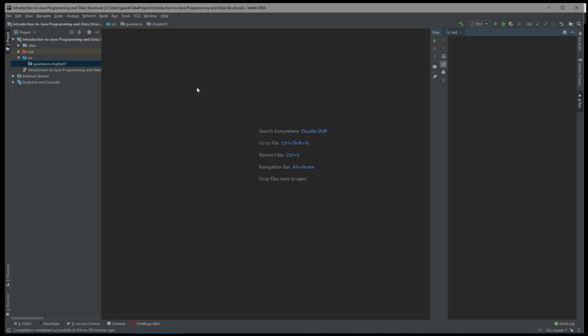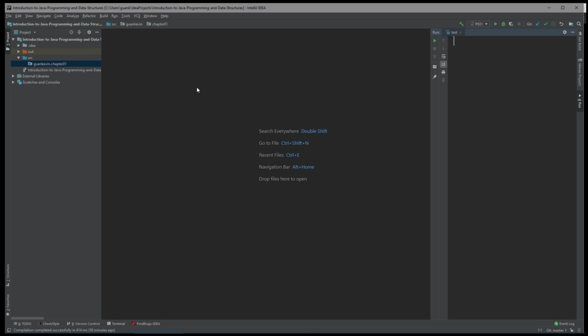So for now, let's show how to create a class. And of course, in future videos, I won't be doing this. I will be jumping straight to the exercise. But in this video, I'm just going to go a little bit slower and more into detail. Now, for me, I'm using the IDE called IntelliJ.